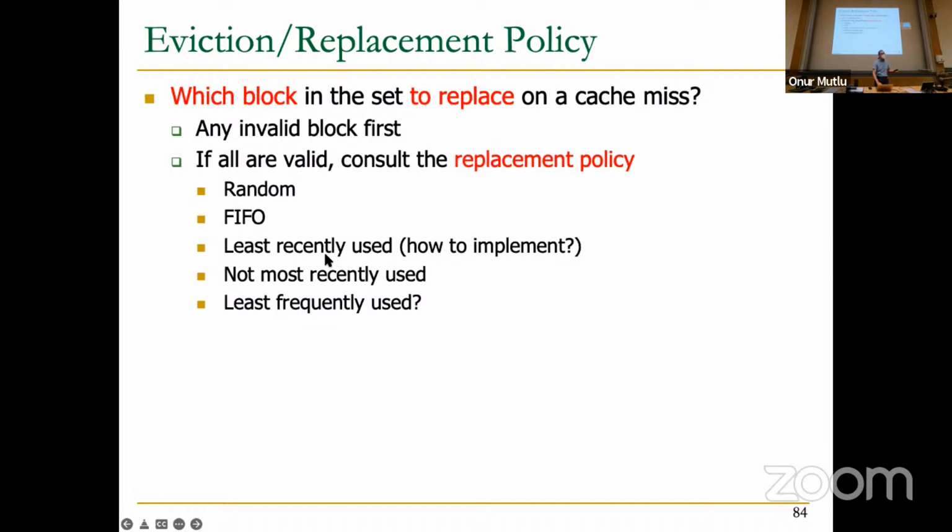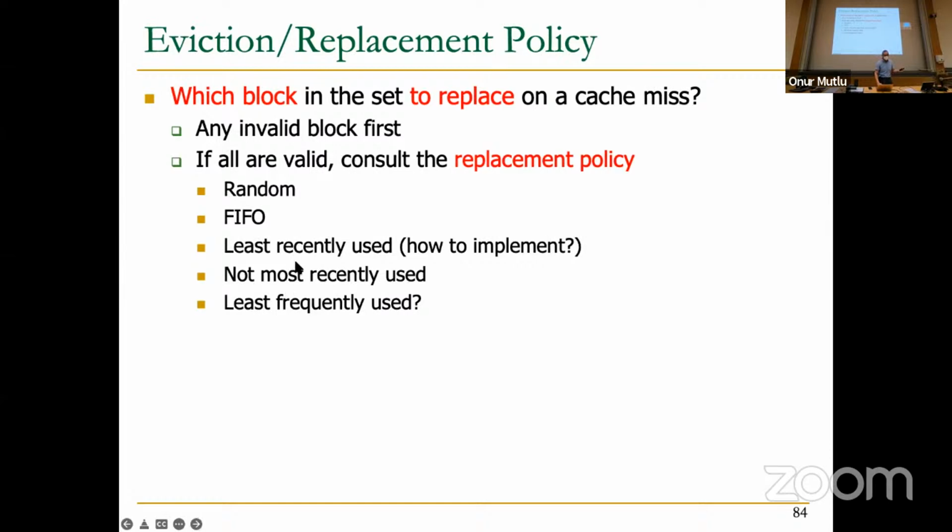Least recently used. This is something that many caches have employed, at least theoretically, they tried to employ. And the theory is that recently accessed data is going to be more valuable, meaning more likely to be reused soon. If your access pattern obeys that theory, then least recently used is a good replacement policy. And the temporal locality principle is actually about this. But it's not as strict, right? Least recently used is very strict, basically. You think about recency of use of every possible block and order them based on that.